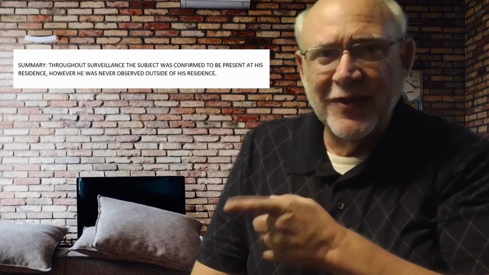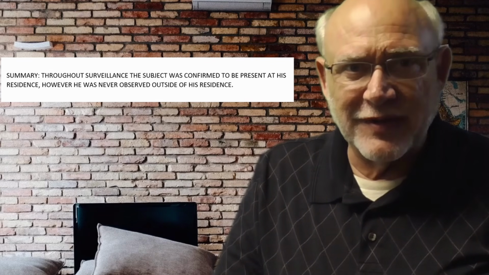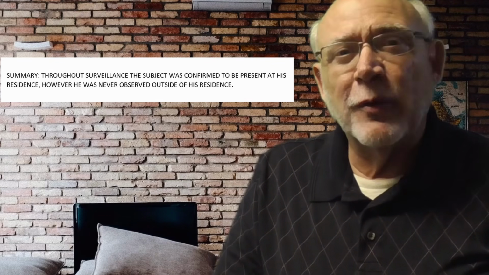Now, a typical summary might look something like this. Summary: throughout the surveillance, the subject was confirmed to be present at his residence. However, he was never observed outside of his residence. Now, this short summary tells the client all that they really need to know, and they can move on to other tasks without having to go through the whole report.